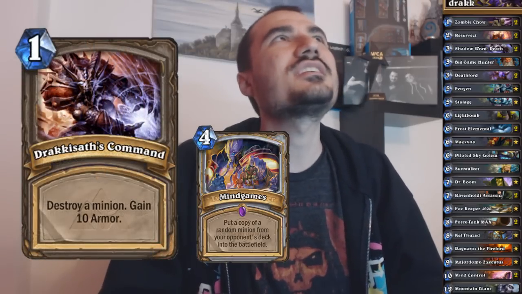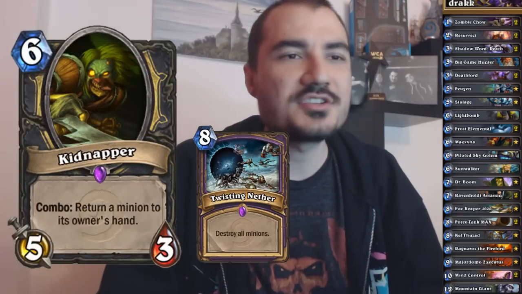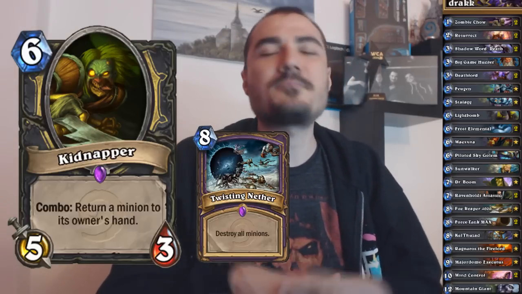Along with using Twisting Nether and Kidnapper, it's really hard to beat this guy if you don't have a ton of OP legendaries. If you have just enough OP legendaries, the game is basically going to play out in a fashion where you're going to mill him. Because he plays 2 cards a turn, you're in survival mode all the time, unless you get unbelievably lucky. But you can do that.